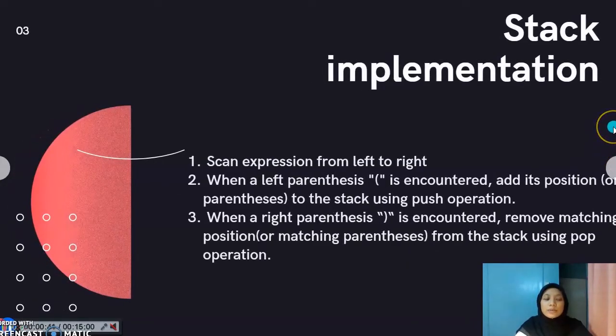Next, we will see how the stack is implemented in parenthesis matching. First, the program will scan the expression from left to right. Then, when a left parenthesis is encountered, it will add its position or parenthesis to the stack using the push operation. When a right parenthesis is encountered, the program will remove the matching parenthesis from the stack using the pop operation.